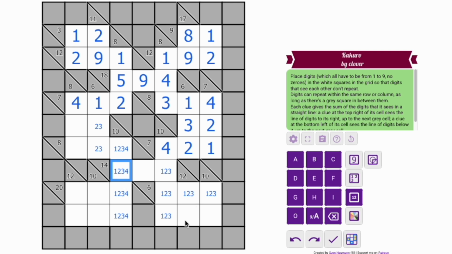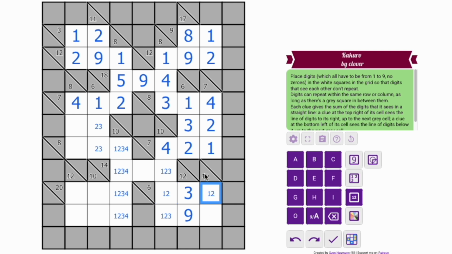Okay, this 12 has a 1, 2, 3 here. We can use that because the only way that's going to work is with a 3, because this would still have to be at least 9, can't be higher than 9. So that's 3 and 9. That takes 3 out of these.